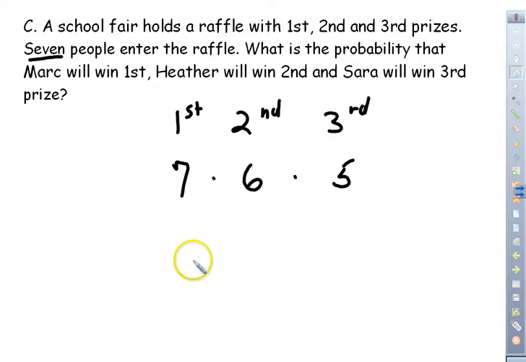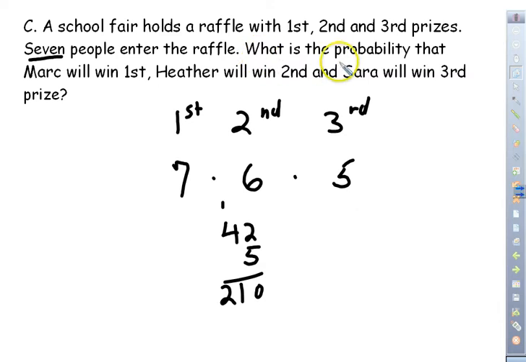This is going to simply be, because order again matters, and you must make certain that there's only these 3 positions. Okay, we're not listing 7 different positions. We are only worried about first, second, and third. So again, we have 7 people, therefore it's 7 times 6, which is 42, times the 5, which is going to be 210 possible ways.